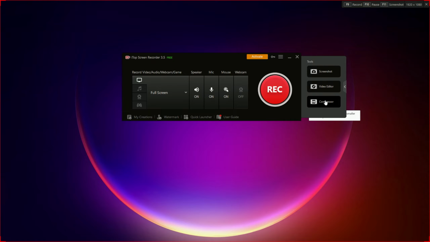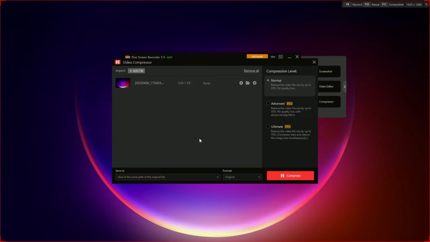Now, in terms of the compressor, if we go ahead and click that, looks like this program allows you to compress the file so you can make it smaller with no quality loss. This would be a very useful tool if you have low storage space and your videos are turning out to be really big, or you have bad internet connection. This will allow you to upload your video a lot quicker than uploading an 11 gig video that you edited in Premiere Pro, for example. So the compression tool does look like it's a decent little tool.